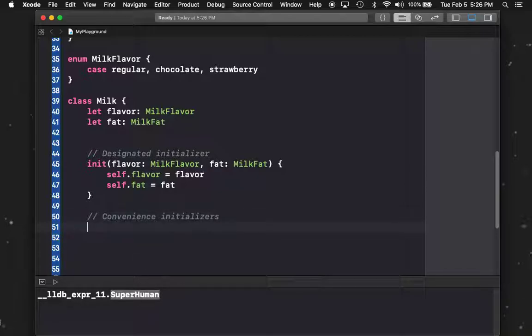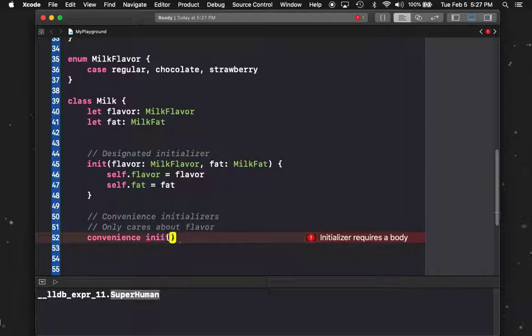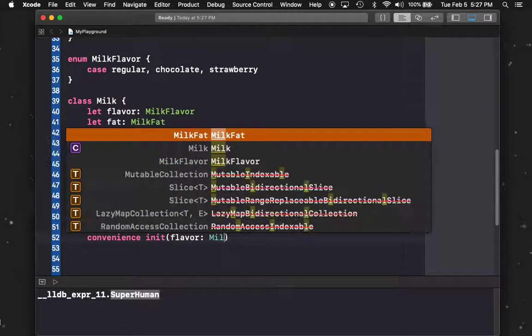So in order to create a convenience initializer, we call convenience and then init. And then in this case, let's say that this is for someone who only cares about flavor. So in this case, we're only going to take the flavor because the user, or the buyer, only cares about the flavor.